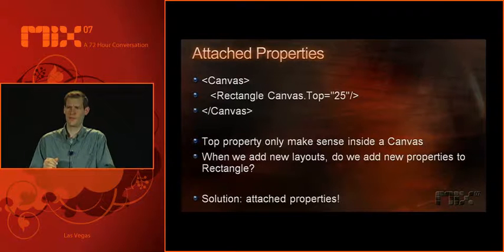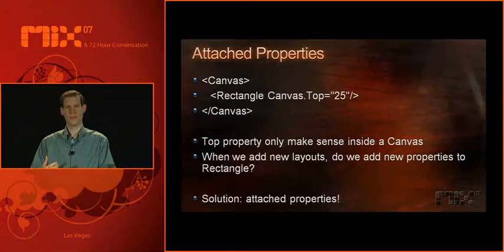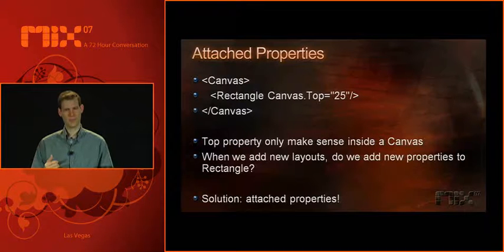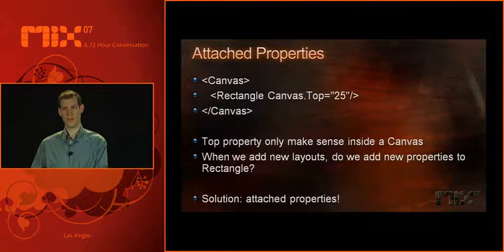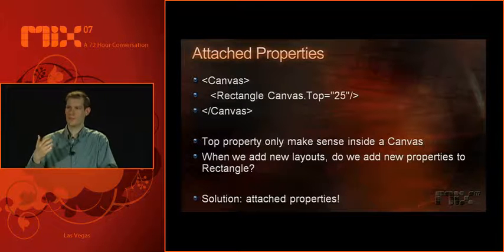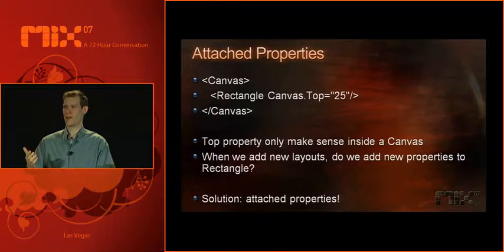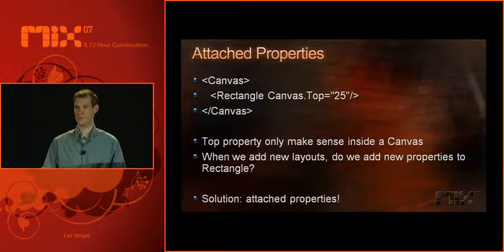The other funny thing I showed you about the markup a second ago, canvas.top. What's that about? It's kind of a funny looking property, isn't it? And this is an example of an attached property. An attached property is simply a property that was actually defined by the canvas, but that's set on the rectangle. Rectangle doesn't really know what it means. Canvas provided the definition of it. This is something we use for properties that are kind of contextual. They only make sense in certain contexts. It only makes sense on a rectangle if the rectangle is inside a canvas. And today, everything's inside a canvas. Tomorrow, that's not going to be the case as we add new layouts to the system.